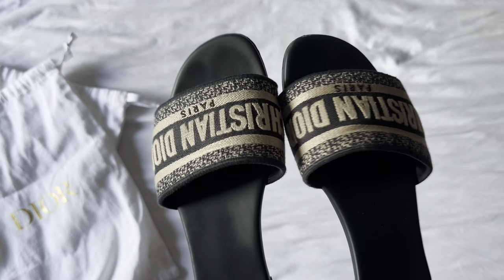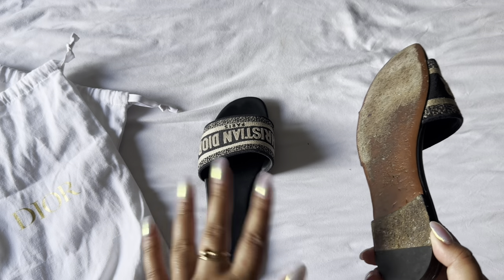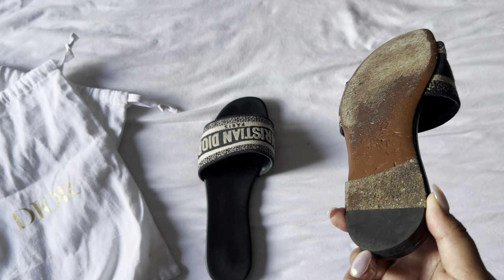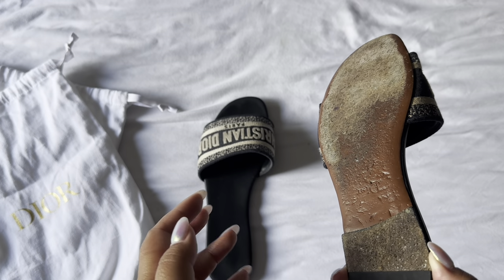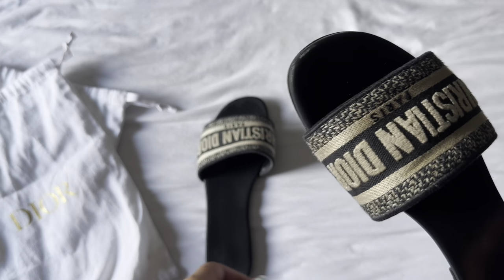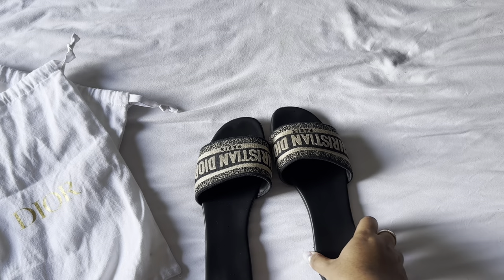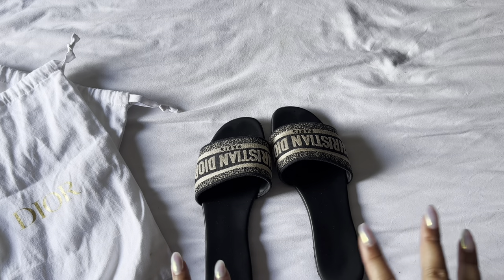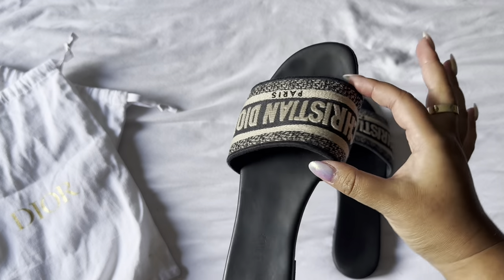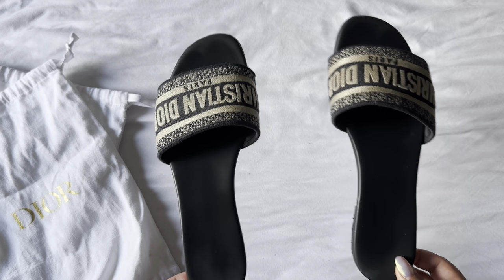You can kind of see the imprints of my toes there — pretty gross. And here is the back of it. This is really, really grimy. If you don't want to watch this you can jump ahead, but I just wanted to show you so you know what to expect. It has this rubber bit on it, and this whole part gets worn out really bad. The Dior part is all scraped up. I noticed there is a scuff right here. But honestly, knowing how much I have used and abused these shoes, I'm not surprised.